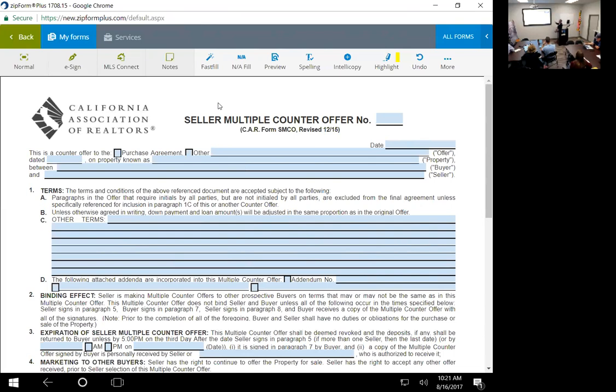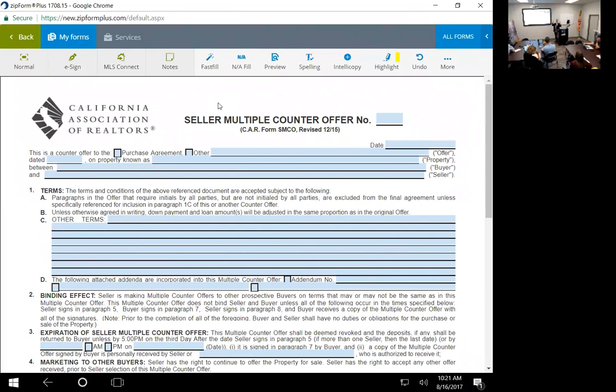So the recital stuff goes up there. The reason that's blank is, thank you, CAR. This thing could show up anywhere in the transaction. And I kind of want to make that point. So you have a seller counter offer 1. You get an offer, you got seller counter offer 1. We didn't have any other offers yet, right? And they're not too sure how they feel about it. So we got buyer counter offer number 1. That day, 4 other offers come in.